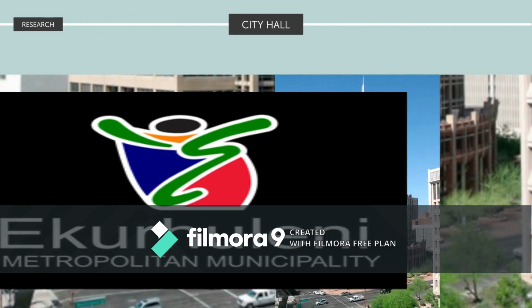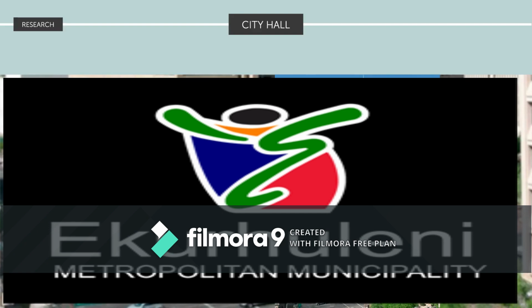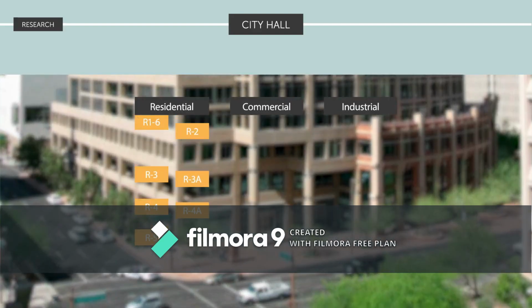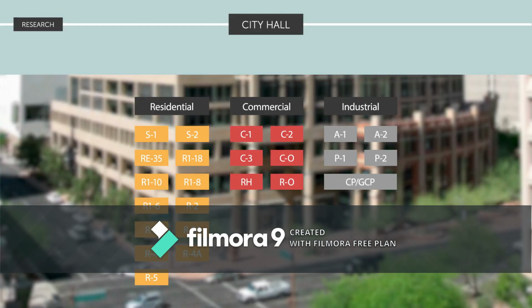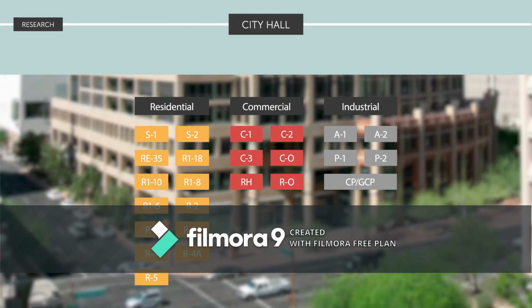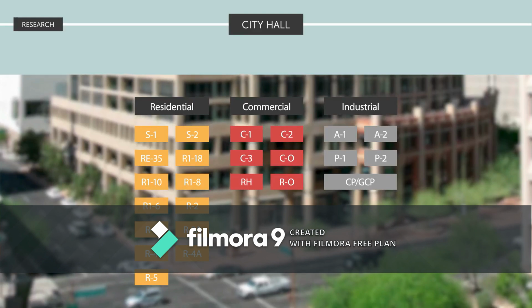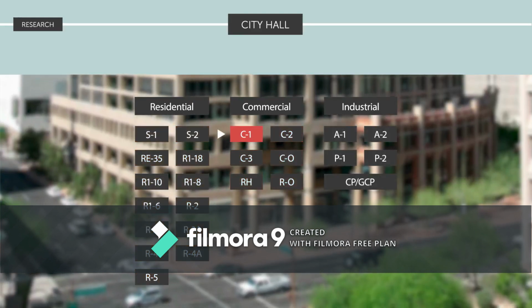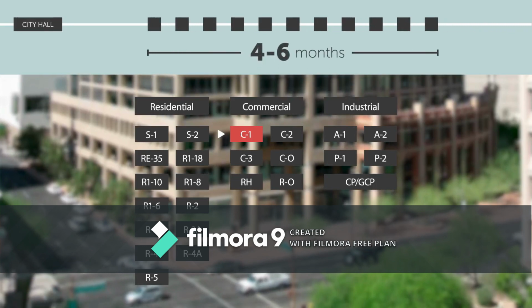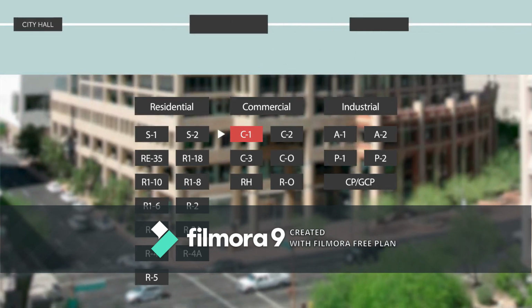Mary needs to come to the city zoning counter at City Hall. There, city staff will provide Mary with a list of appropriate zoning districts that will allow for a coffee shop use. After working with city staff, Mary has decided to try to rezone her property to the C1 zoning district. The rezoning process consists of multiple steps over the course of a 4 to 6 month period.